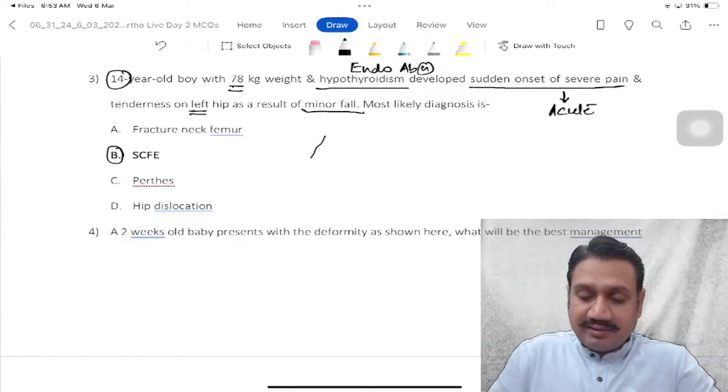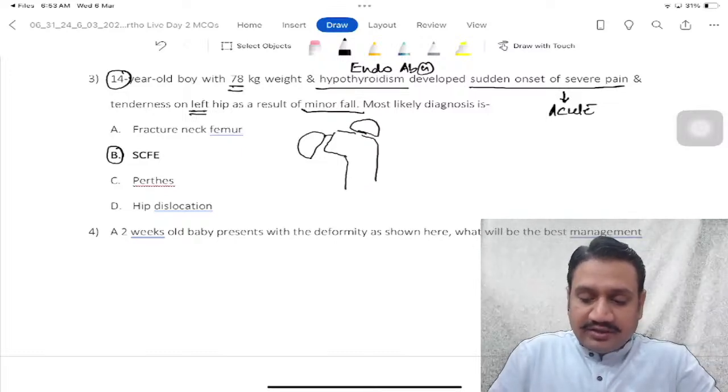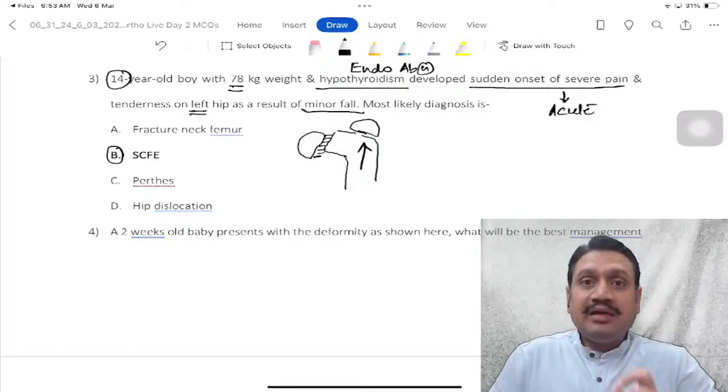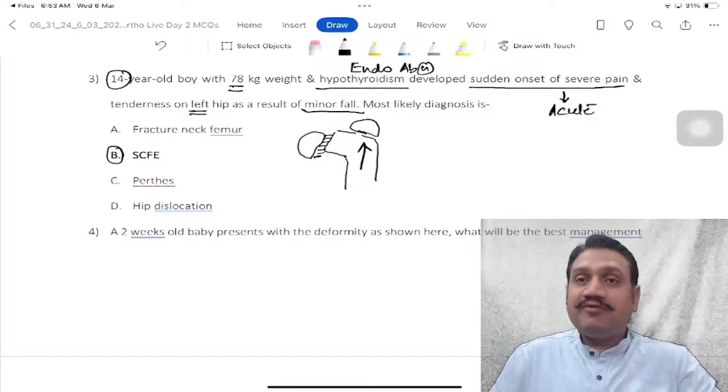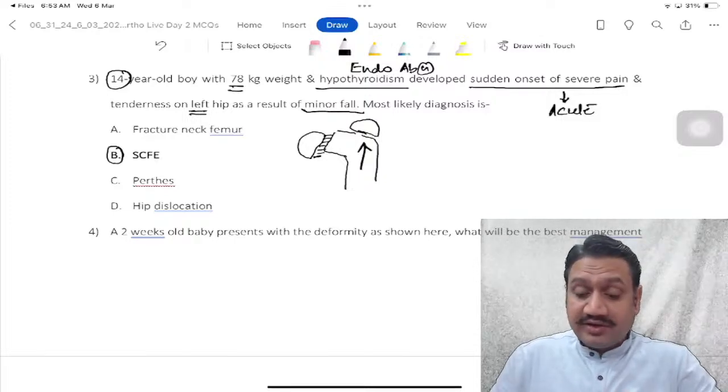You remember that this epiphyseal area, the head of the femur, and the rest of the bone, they lose the proper articulation. That is the greater trochanter we have. So this weakness of the growth plate is the reason why the rest of the bone is being pulled up with minimal impact. Slip of the capital femoral epiphysis. That's very, very important.